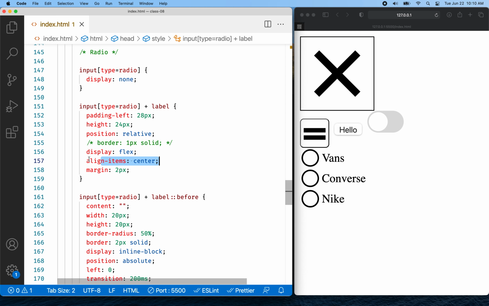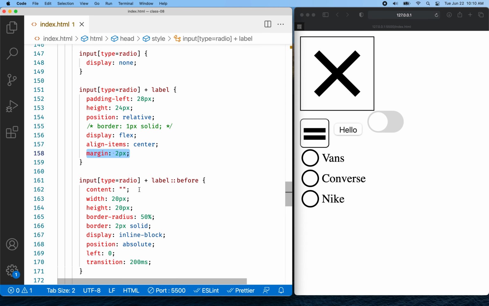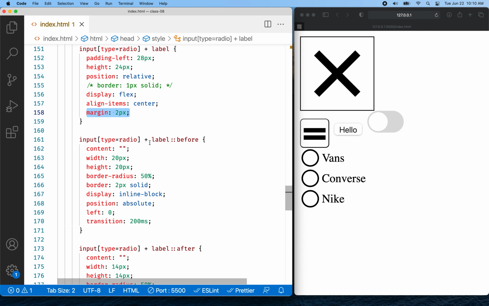So display flex is going to set everybody up in a row, and then align items center is going to move everybody vertically so they're on a center line there. And then I gave it a little bit of margin just to push it away from the things on the outside.